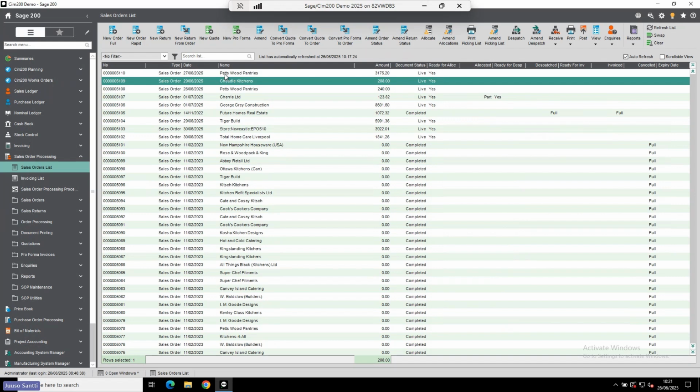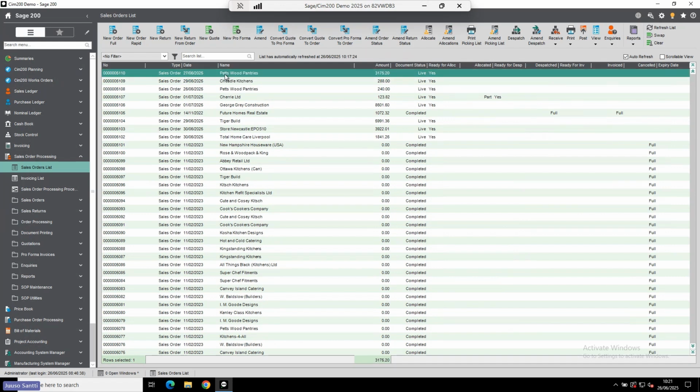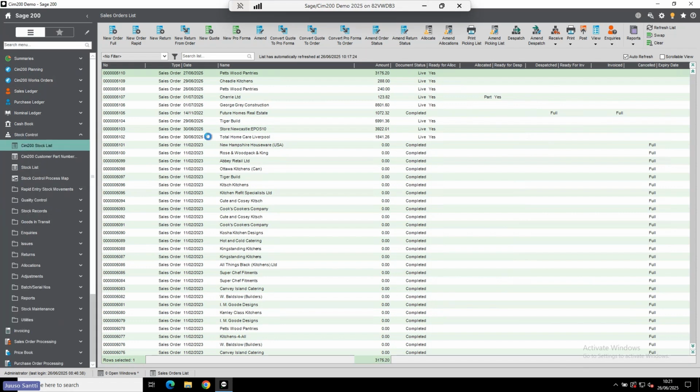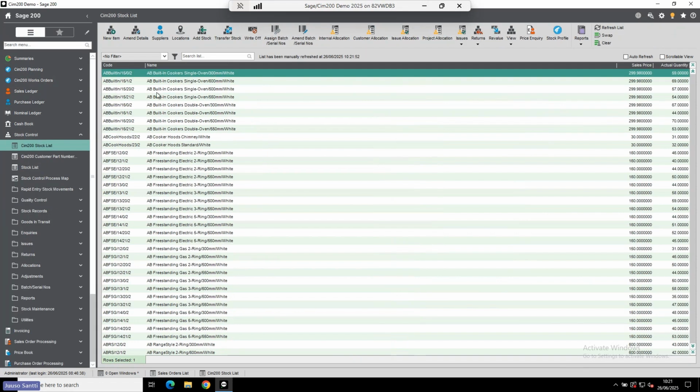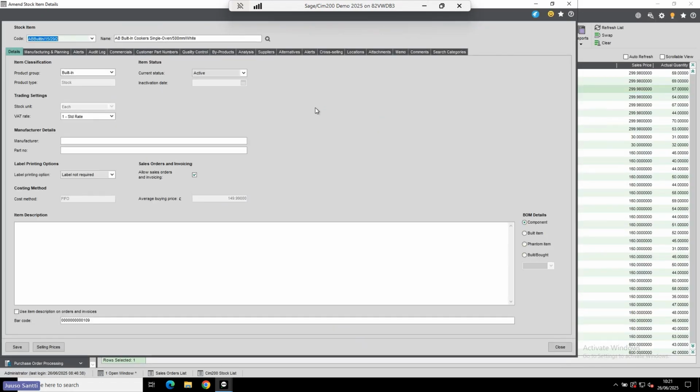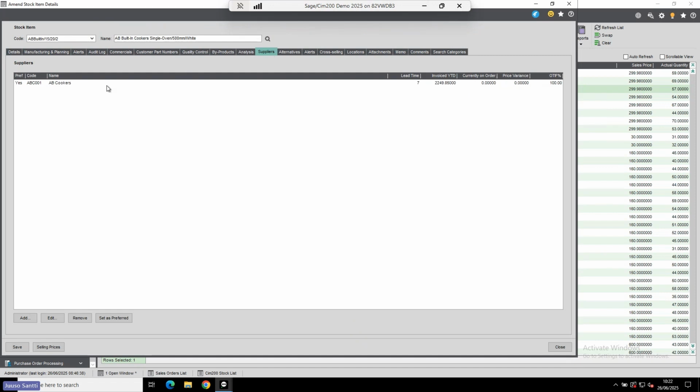Another thing we do have: I did mention the audit log early on, but I also promised to tell you about the supplier performance tracking. What we used to have in Cim200, so let's pick up an item from here, is on a stock item detail on suppliers, we had an OTIF percentage, which measures the stock item per supplier over the last 2 years.